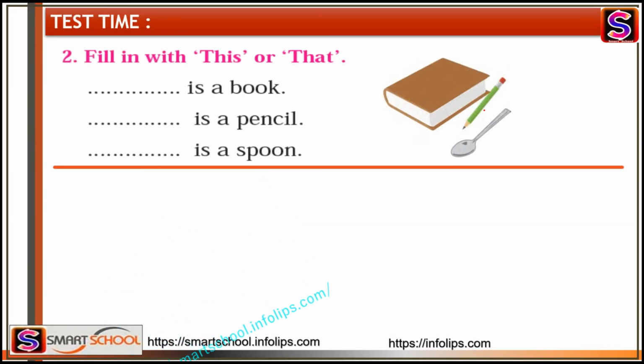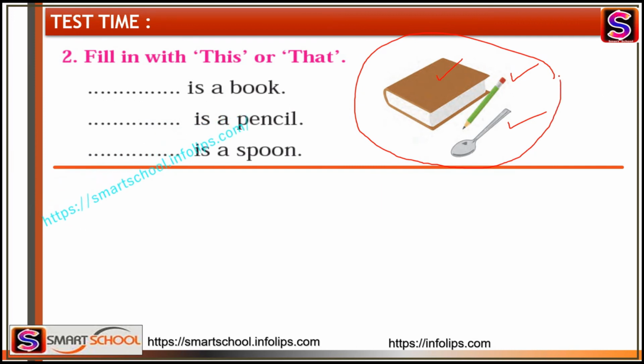See, one more question. Filling in with this or that. See, there is a picture of a book, pencil, and spoon. These things are very close to us when we are at home. So we will use, this is a book. This is a pencil. And this is a spoon.